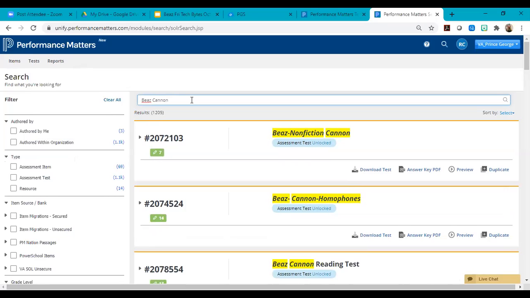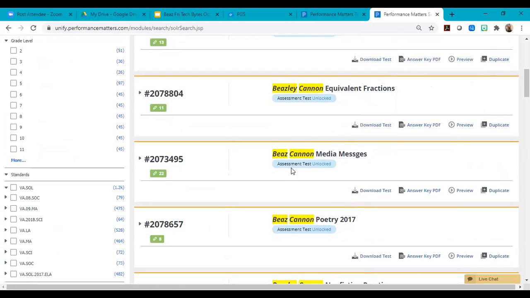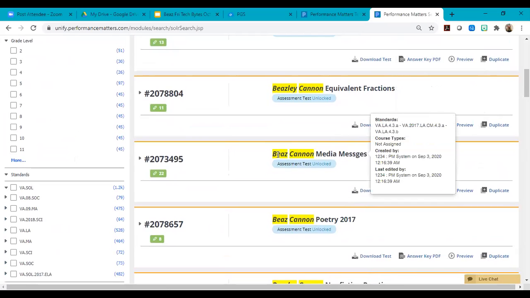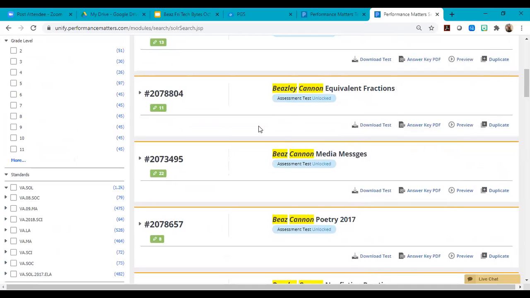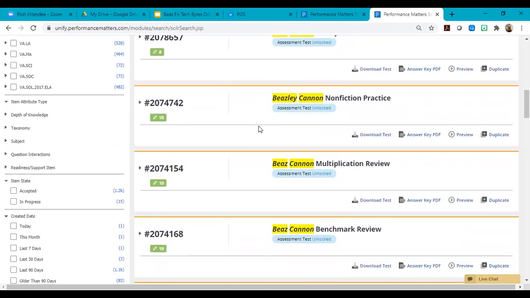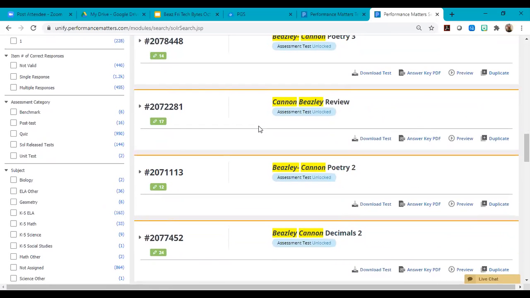So here's Beasley, nonfiction canon, Beasley nonfiction homophones. So here are a lot of tests because canon used the naming convention that we decided on in PowrSchool. So here are some of the tests that she created in PowrSchool that have come over. Now, the reason why we can't search them from the testing center is that when they were transferred over, they were not assigned a category, a subject.